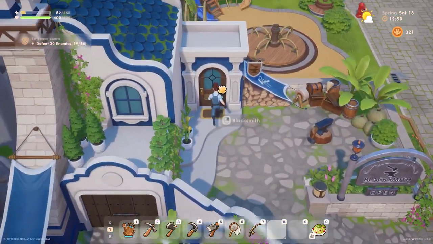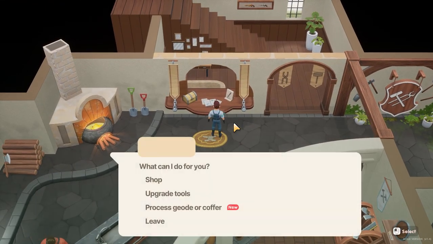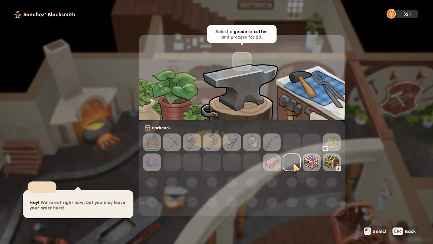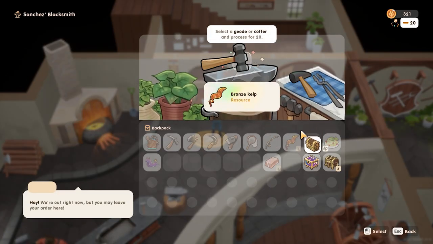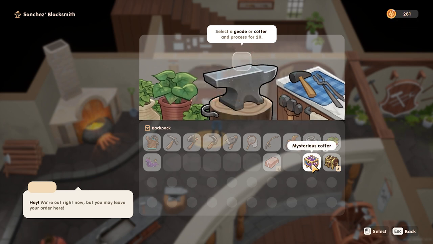Hoping some good stuff in these coffers, especially the ornate ones and the mystery one. I expect it probably is stuff for the museum, but, you know, could be good stuff. Do the ordinary ones first. We got bronze kelp. Okay, it's not bad. Got some trash. Great.